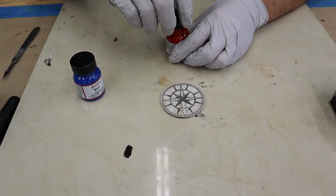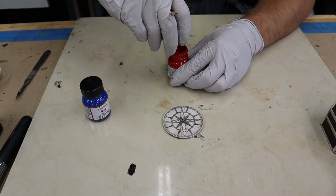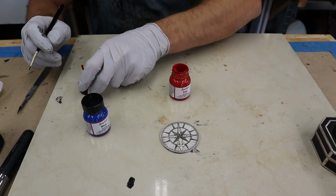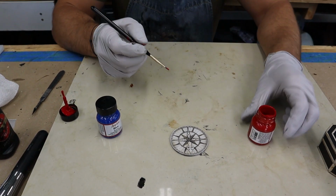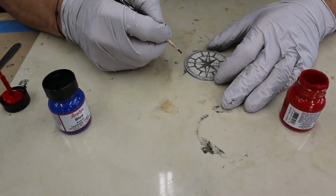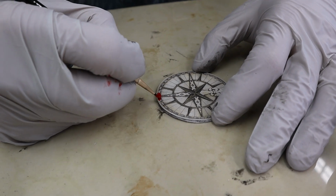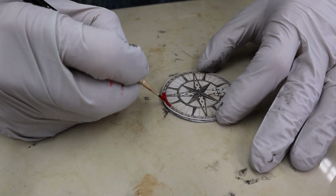So for my paints, I like this stuff from Angelus, and these technically are made for leather. But what's really cool about these paints is that they're pre-mixed, they're pretty thin, thinner than most acrylics, and what's also really nice about them is that they're water soluble. So if you wanted to clean this stuff off, you could do that too, assuming you mess up.